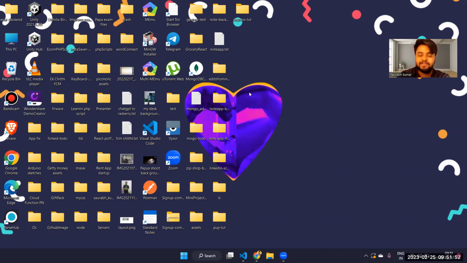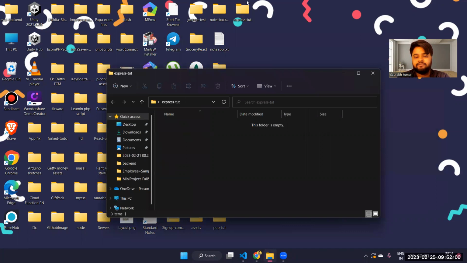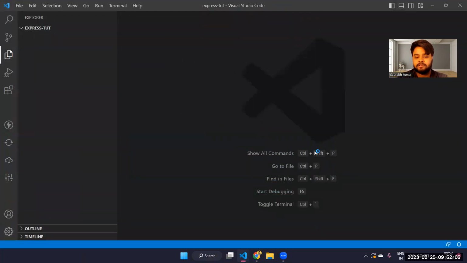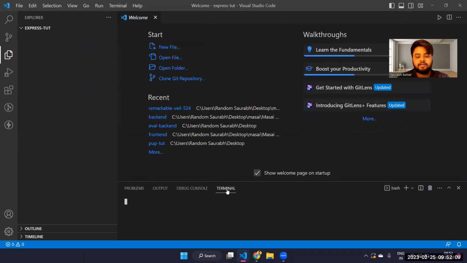In this video, we are going to learn how to set up an Express application for your backend. Basically, you need an empty folder like this, and we are going to set up the Express application now. Open it in VS Code, and then open the terminal. You can press Ctrl plus J, or you can simply go to the terminal and click on it to open a terminal. Now we have to say npm init -y. It will initiate a backend project which gives you the package.json file.